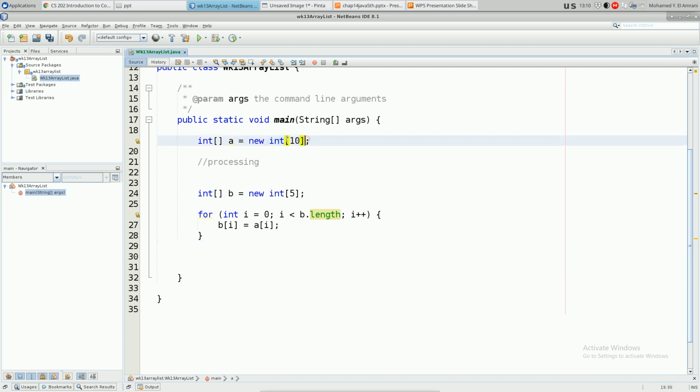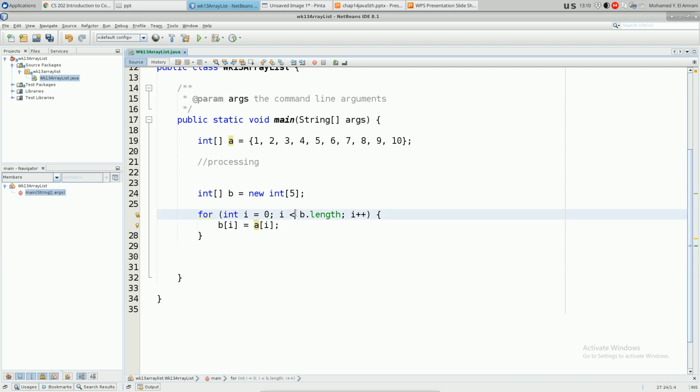This is my array. Let me put 1, 2, 3, 4, 5, 6, 7, 8, 9, and 10. So it has 10 values. Now this new b, I need to put these ones in my new b, right? So what should I do?